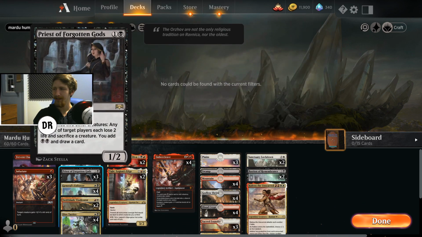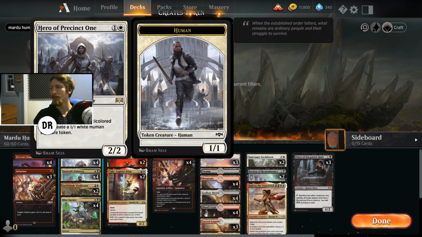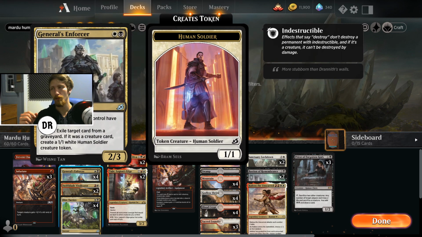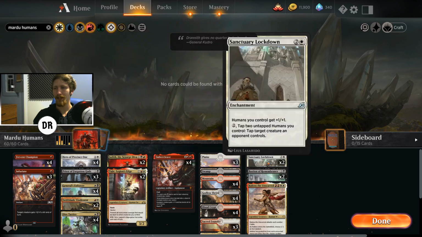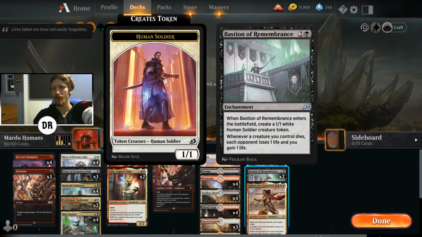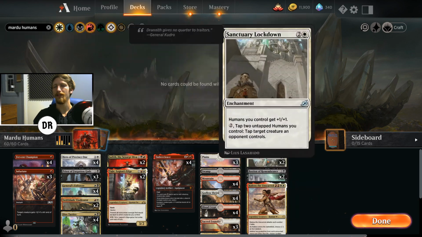Priest is a here-and-there kind of card. I keep going back and forth on it, because sometimes it's really good whenever you have the hero going and you have all these extra creatures. The General's Enforcer can, of course, give you more creatures to sacrifice with it as well. But some games it just kind of feels bad and awkward. So Priest, I would still recommend having in the deck, just because Priest is so good at giving you mana and drawing you cards. But these other 3 over here just felt a little too slow on the curve, right?